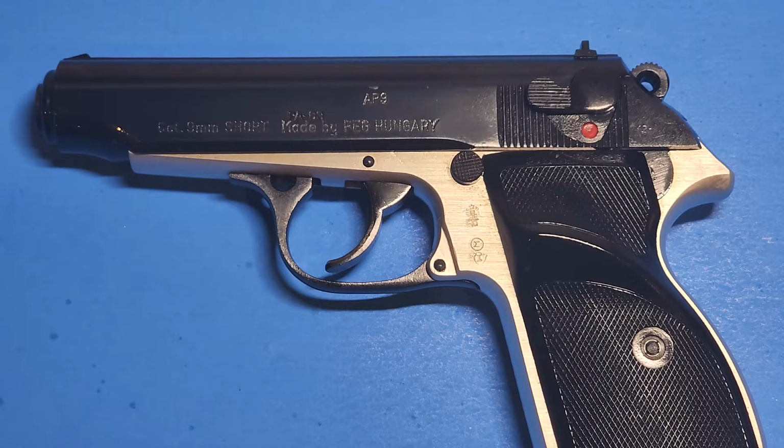It is very heavy. It's not a terrible trigger. It's just heavy. So depending on what you consider safe or what you consider manageable, if you consider a 17 to 19 pound double action trigger pull acceptable, then you're not going to have any issues with that. I bought this pistol knowing that that's what the trigger weight was going to be.